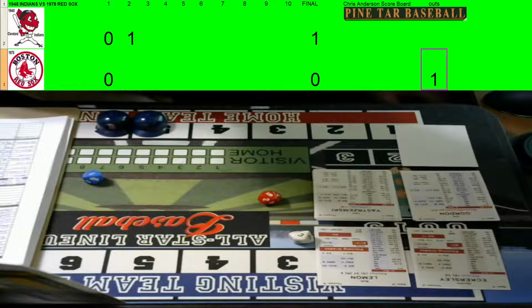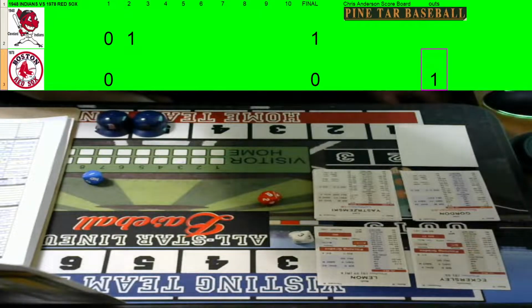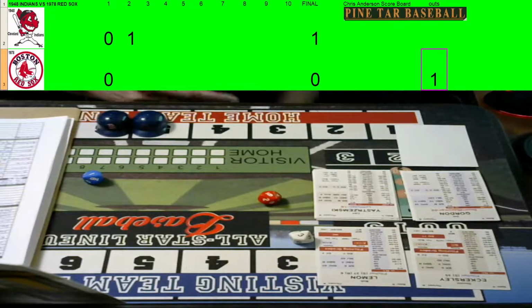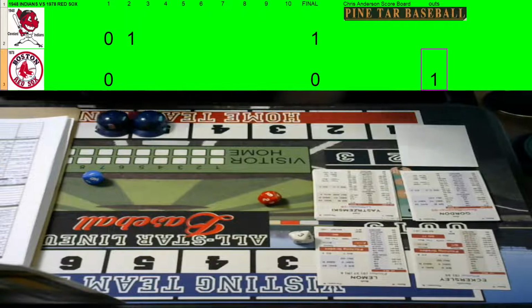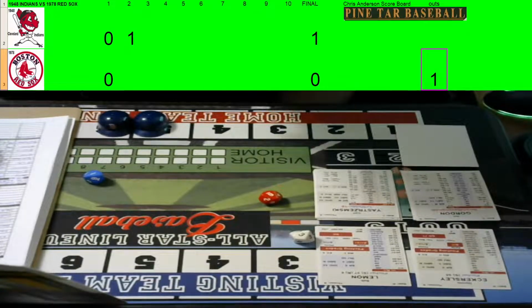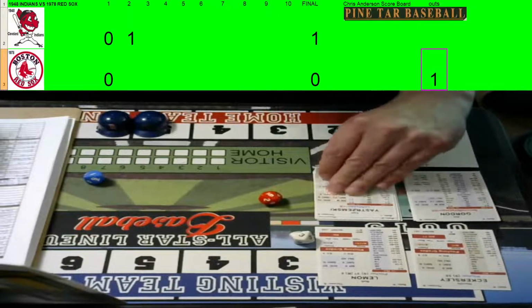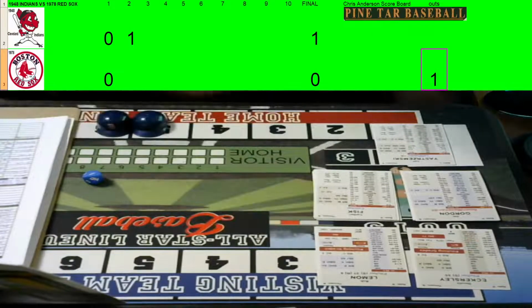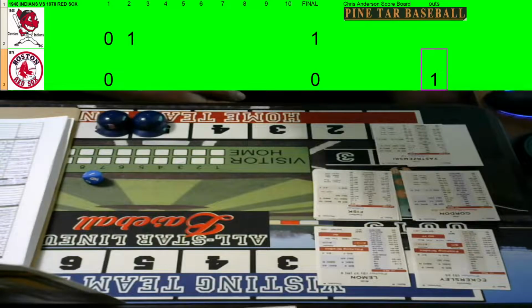Yastrzemski with the 63 smacks it towards short. And past the dive of Lou Boudreau into left. So Yastrzemski sits back nicely on the breaking pitch and goes the opposite way. Boudreau is a neutral fielder. So the Red Sox get their first hit. Yaz, the tying run at first, 1 out for Carlton Fisk, the man they call Pudge, the Red Sox catcher.